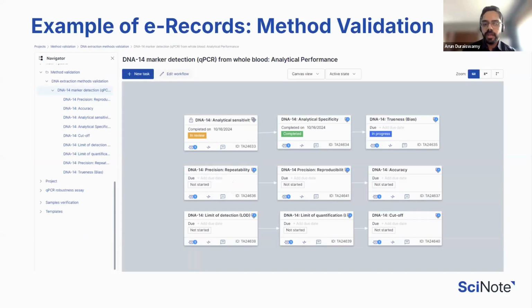So here is an example of a method validation workflow that you can set up in Synode. And this workflow can be templated multiple times. So if you ever need to do this validation again, or do this validation with minor tweaks, you can template this existing workflow, make your adjustments, and all the existing work that you've already put into Synode, such as your protocol steps, the different protocols themselves that are part of the workflow, will be copied over when you template a workflow.